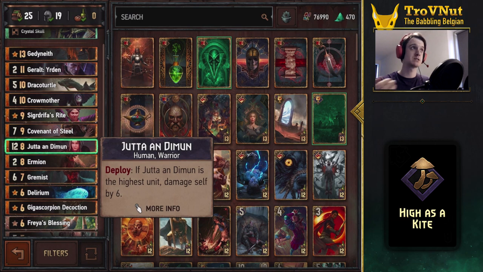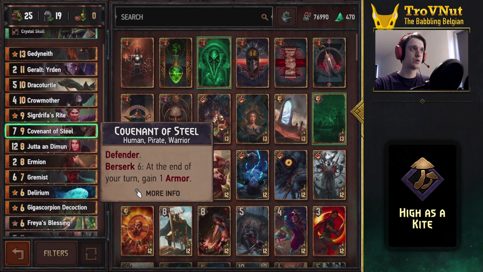That gets bypassed by Sigdrifas Wright, so if you summon Jutta with Sigdrifas Wright, you get a guaranteed 12 points. Covenant of Steel is our very strong defender who can also keep gaining armor if he's damaged. And you can also resummon him with Sigdrifas Wright. Well, them actually, because it's a woman and a man on the image there.